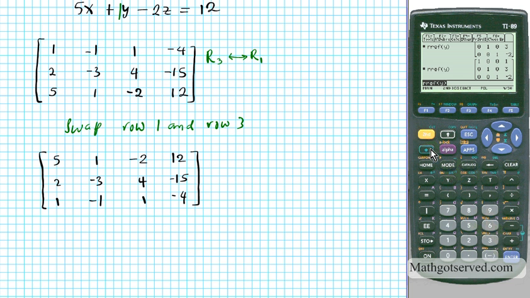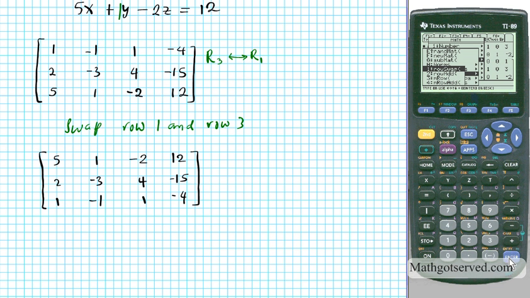So let's go back to math, second function math. Let's go down to matrix. What we're going to do is row swap. So to find row swap, we're going to scroll down to something called, where is it? Go up. Actually, it's option. Yeah, it's called row operations. See this right here? So let's go back again so you see it. So I go into second function, math, go down to matrix, and then I went all the way up to row operations, right? See the row swap right there?